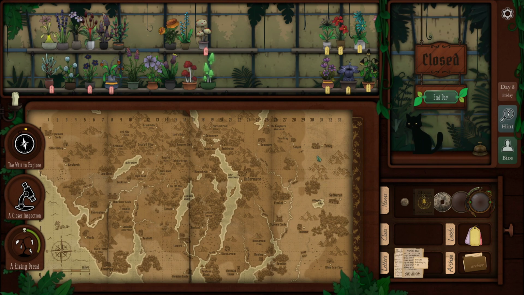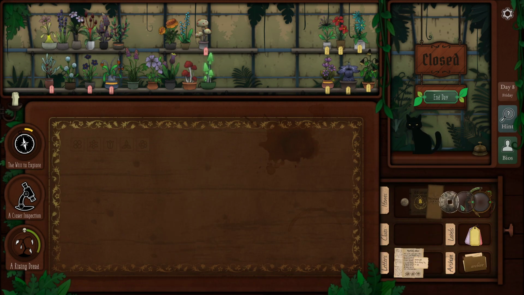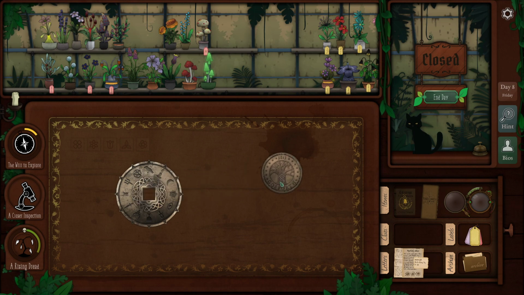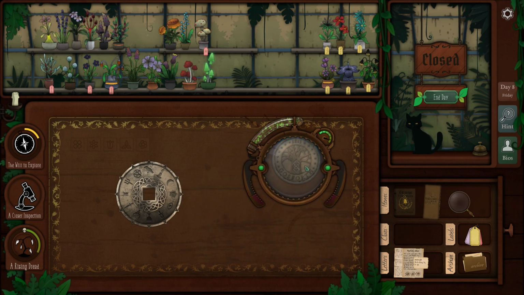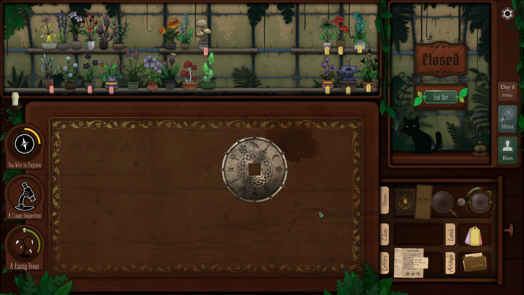Uh-oh. Alright, so I guess that was a bad idea. But I wonder what this coin is for then. There was something about... No, was it this? That won't fit in there. That doesn't look like that. Okay, so there was something about maybe you might have to chain some of these together.